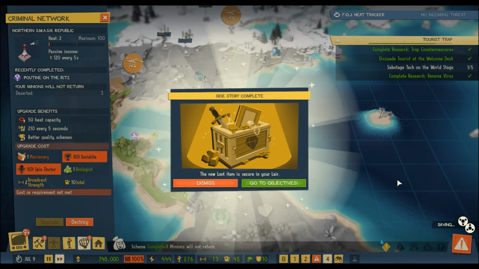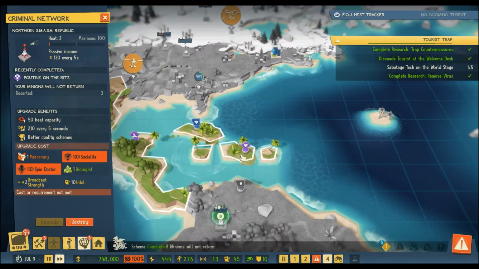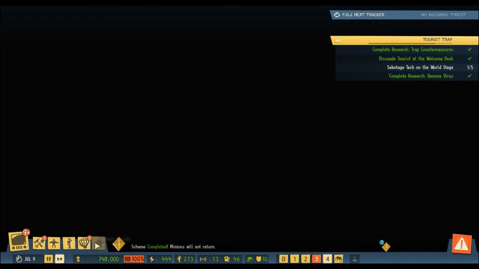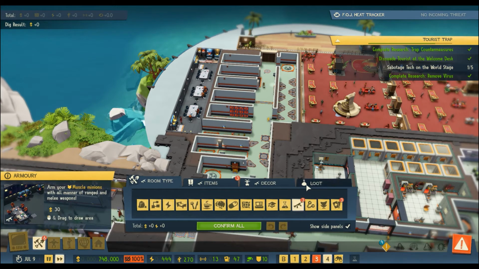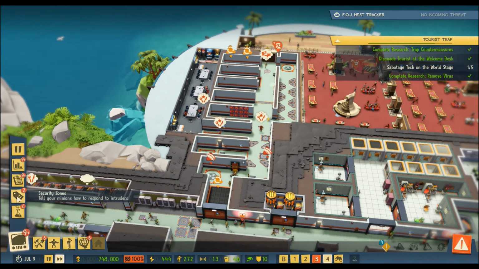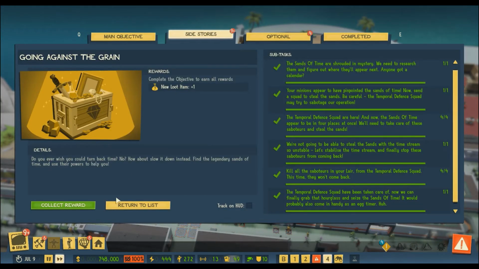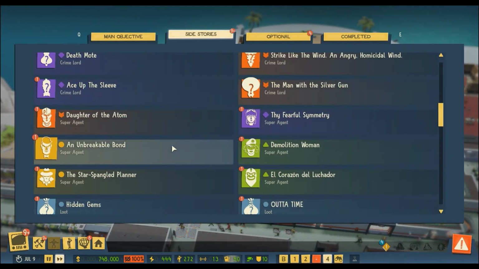Side story complete. We can grab that loot whenever we want. And I think we're going to do that right now. World stage looks okay. We've got the sands of time now. Do we have the sands of time? Oh, we have to accept it. That's right. So we'll go into our objectives, side stories. All right. Collect reward. Okay, so let's see.